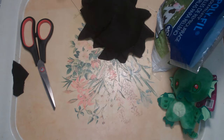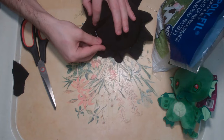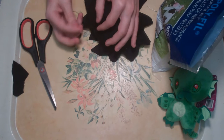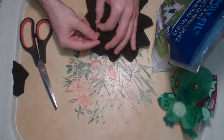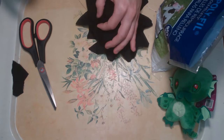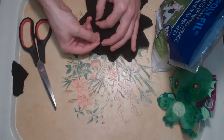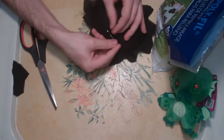Alright, so now I'm going to do the loops, like I said I was going to. This is how you would go about doing that kind of sewing, should you so choose to do it. It's good to have as many different stitchings on this one area as possible, because we definitely do not want it bursting with the beads at any point in time. Ever in the life of this stuffy, of this Mimikyu. Sorry, can you guys tell who's my favorite Pokemon?